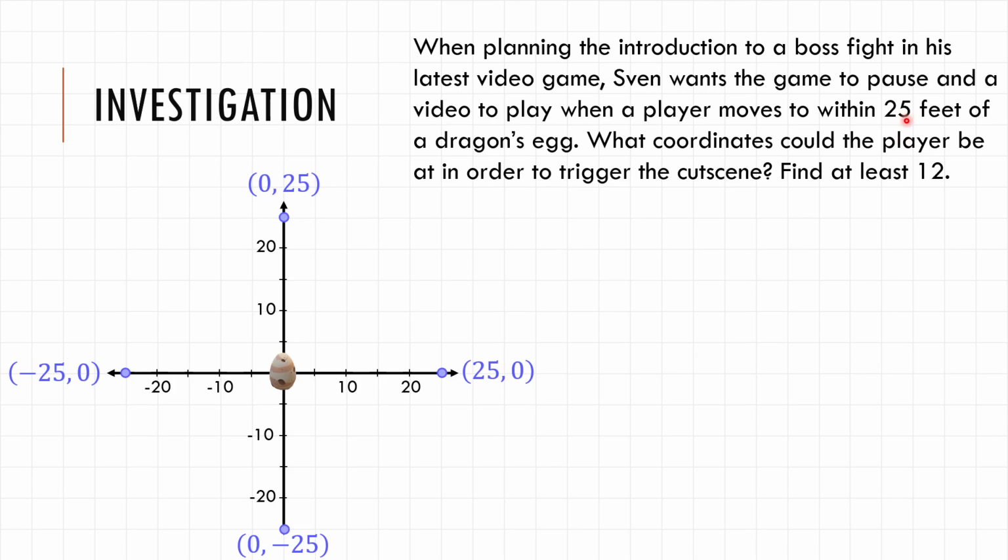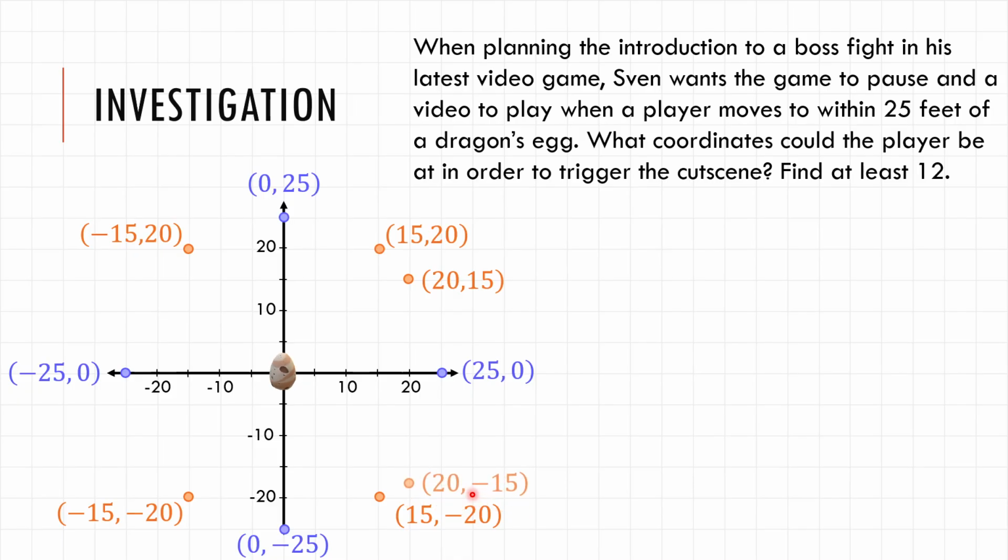Another way we could get 25 is by creating a right triangle with side lengths of 15 and 20, right? 15 squared plus 20 squared would give us 25 squared, and that is one of the Pythagorean triples that I just looked at. Right, 15, 20, and 25 was that Pythagorean triple that I made by scaling up the most basic Pythagorean triple. I could also, like I mentioned, swap the x and y coordinates, right? And now instead of being 15 by 20, it's 20 by 15. But the hypotenuse is still 25.